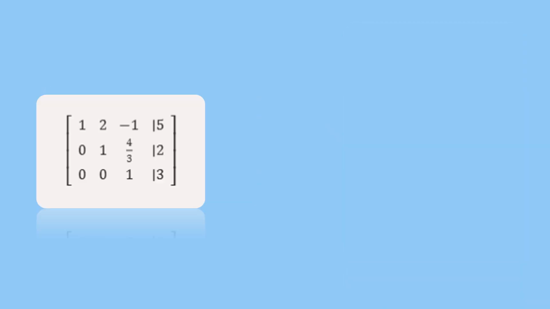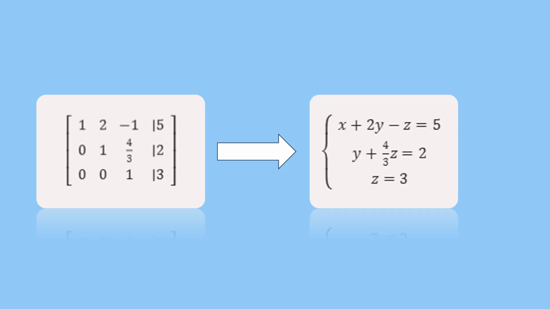You could technically skip this step, but I have included it to enhance clarity. Here, we take the row echelon form of the matrix and rewrite it as a system of equations. This makes it easier to see the relationships between the variables before proceeding with back substitution to find their values.